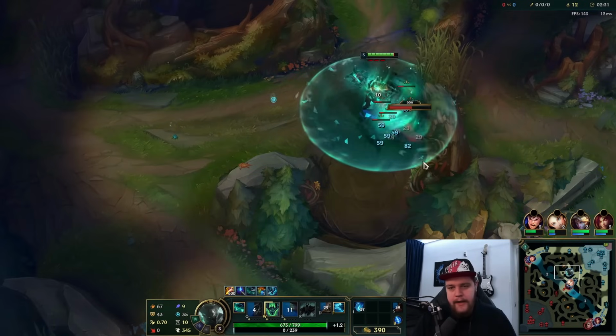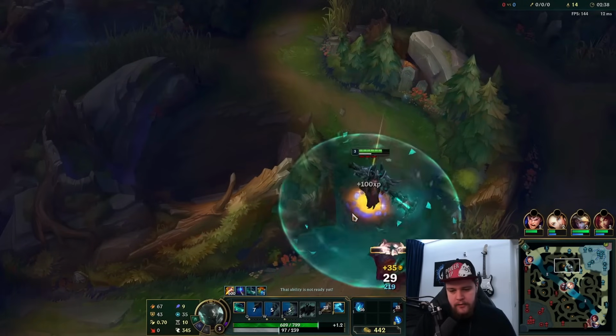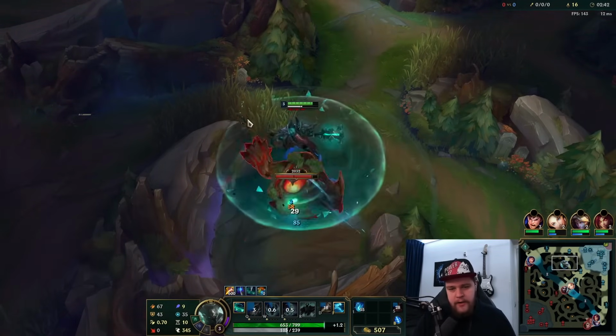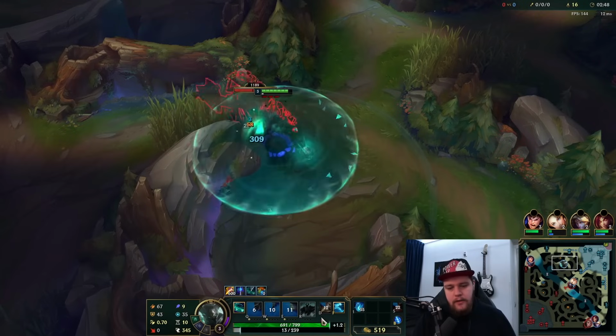And then if you click it again, it'll heal you. This W is essentially what makes your clear super healthy, so definitely would recommend to do that. And your E gives you passive magic penetration, which means building any magic penetration item on Mordekaiser is relatively pointless, and it pulls targets towards you, so there's that.